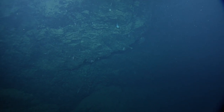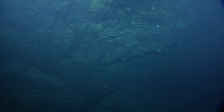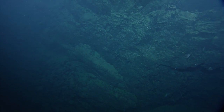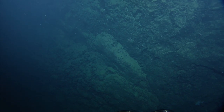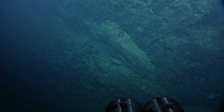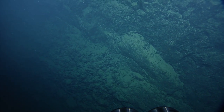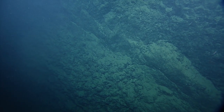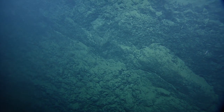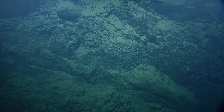We're now at about 1,440 meters, and we started probably closer to 1,550 meters, so we've come up not that much in the last few hours, just 100 meters, but we've come up along the wall of this canyon, and we're seeing outcrops of different materials, of basalts, of ash deposits. We saw some stuff that might have been carbonate, old coral reef components. So we're basically seeing what you'd see as you walked along a canyon come up a bit on land. And we're not seeing as much life as we might have expected.